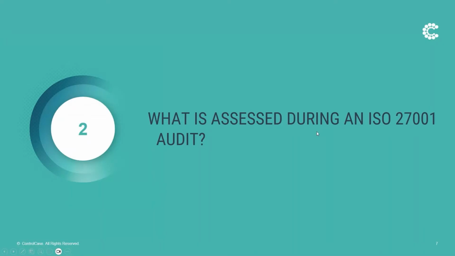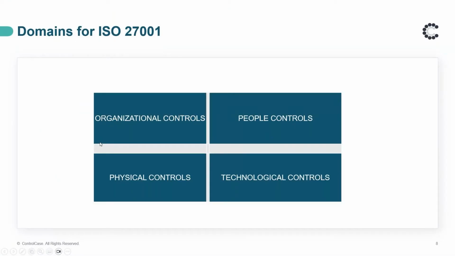Now, what is assessed during an ISO 27001 audit? I'm going to cover a couple of aspects here. One is what the standard entails, and quickly, the overall process of certification. So ISO 27001 is divided majorly into two sections: clauses and annexures. Clauses outline the requirements of establishing, implementing, maintaining, and continually improving your ISMS. It provides you a systematic approach and framework for the management system. And annexures are basically your security controls. Both of these have to be met to undergo a successful ISO audit.